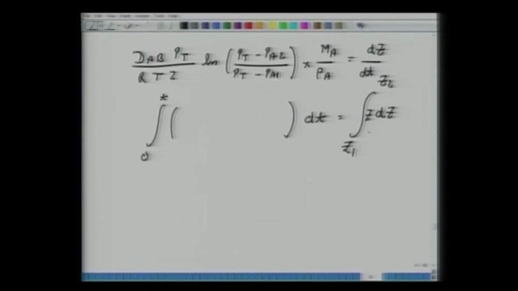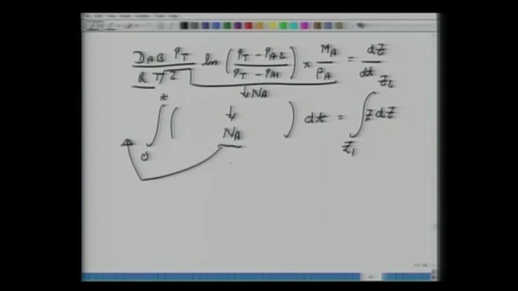Now again let's go back and see where we are making this restriction or assumption of quasi steady state. The entire rest of the terms is nothing but your diffusion flux Na, which we are writing here. When we integrate and say that Na is a constant or does not change with time, then we can take it outside this integral, and that's the place where we are making use of the quasi steady state approximation. It's very important that we understand this, instead of blindly memorizing some integrated expressions and applying them.